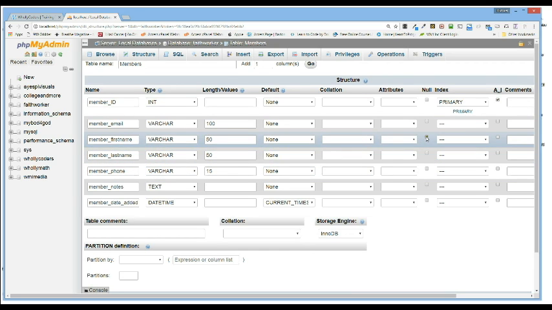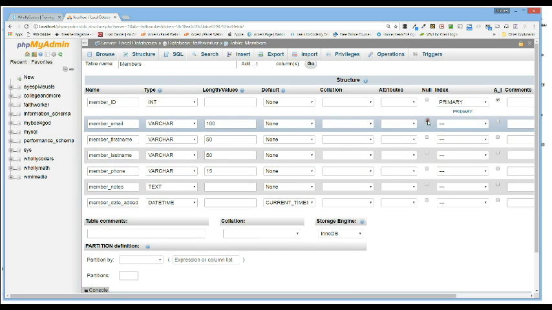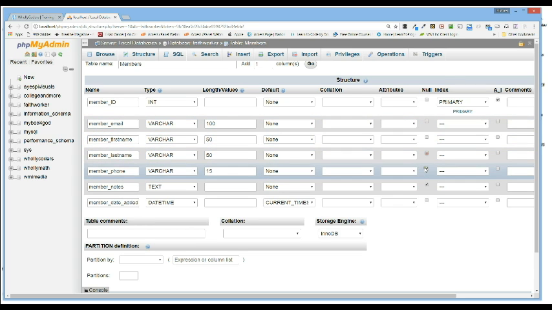So we're going to require a first name, and then the email, everything else could be. I mean, granted, it doesn't make sense to have a member database where you only have a first name. So you know what? I am going to say that the email too, just like that. It just doesn't make sense.